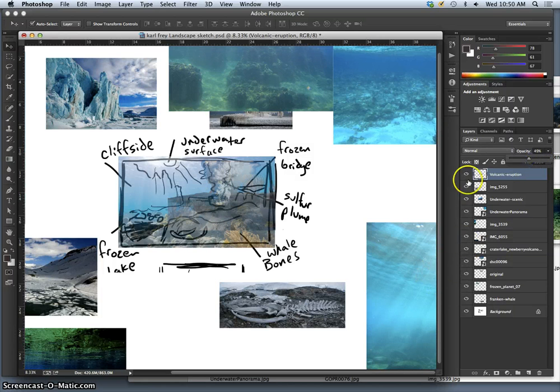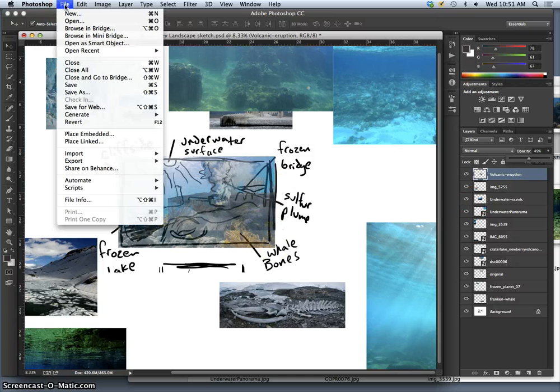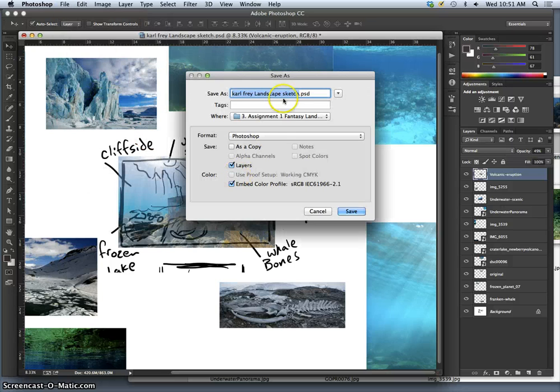Okay. Next element. Now before I go too much further, I want to make sure I save it as a PSD, and it's no longer the sketch. This is now my assignment. So this is going to be Carl Fry, Assignment 1, Fantasy Landscape. You can name it anything you like as long as you have your name in it and you're able to recognize what it is.